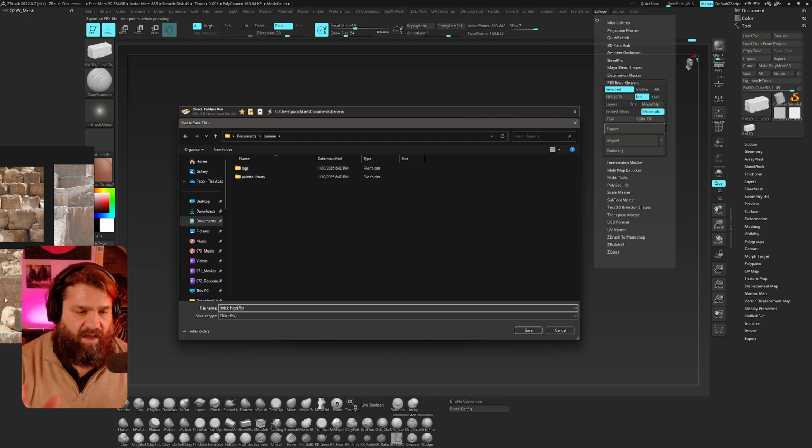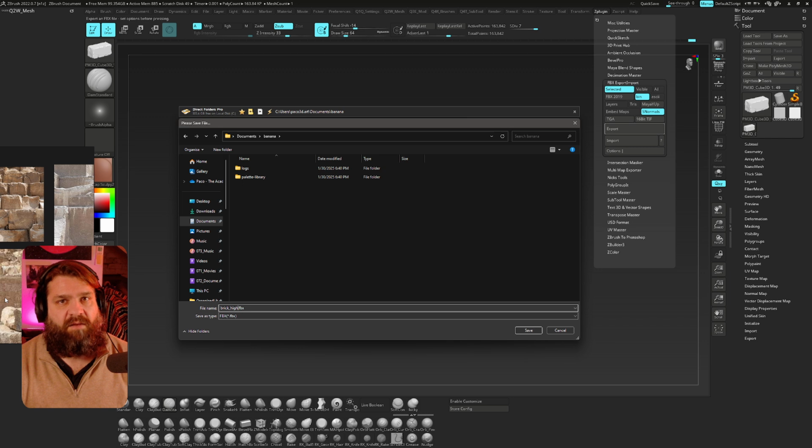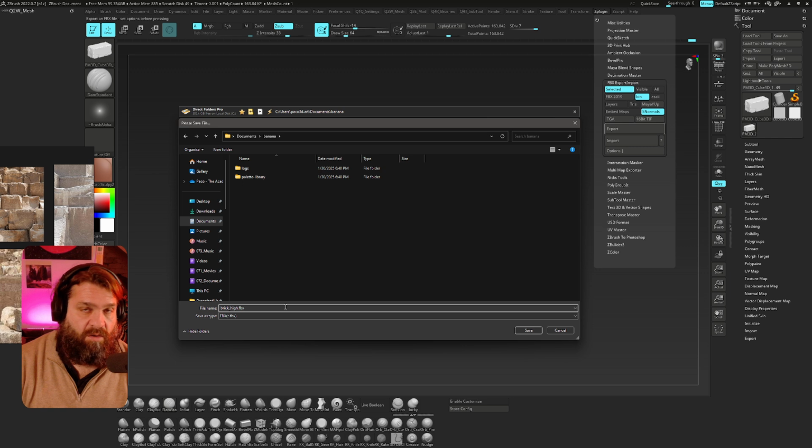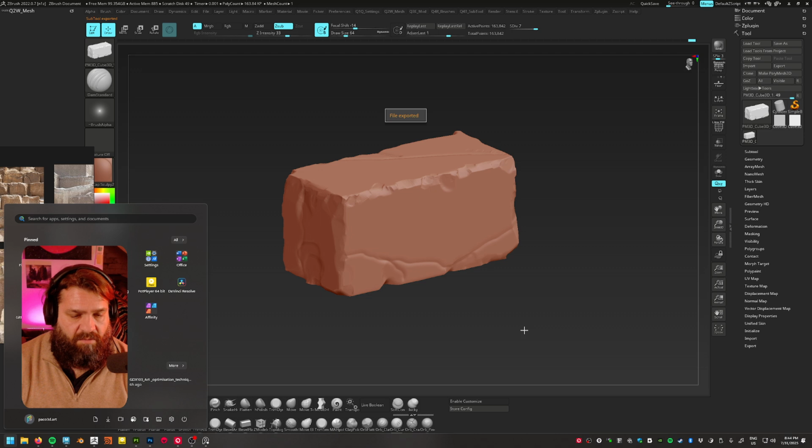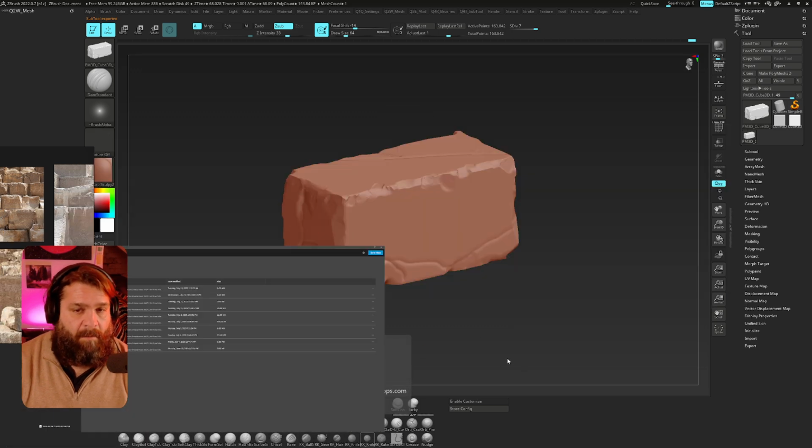Anything that's a high poly from a sculpture or something like that, you always have a postfix called high. And then if you've got a retopology, you should just call it low. And then once you've done the texturing and everything, then you have a prefix called SM, for static mesh, or SK for skeletal mesh. So we go in here, in the banana folder. Save. We go now to Maya.